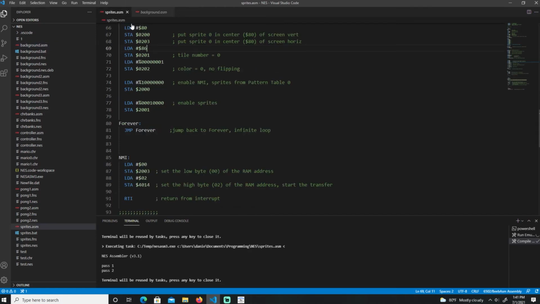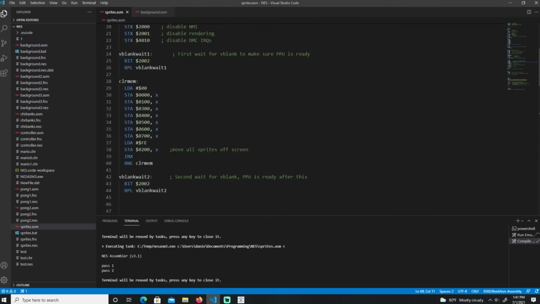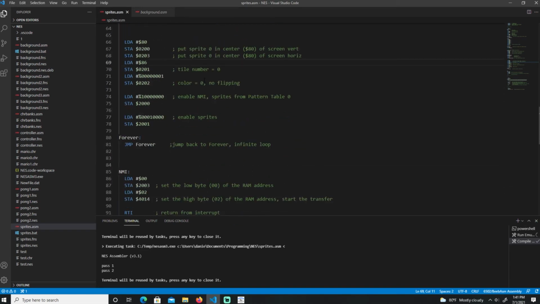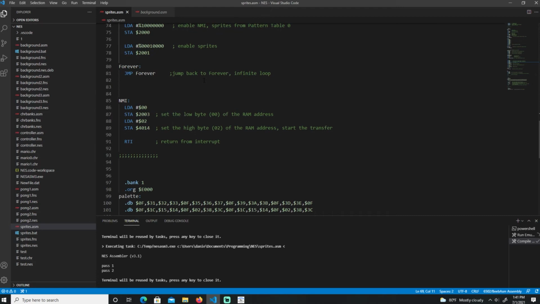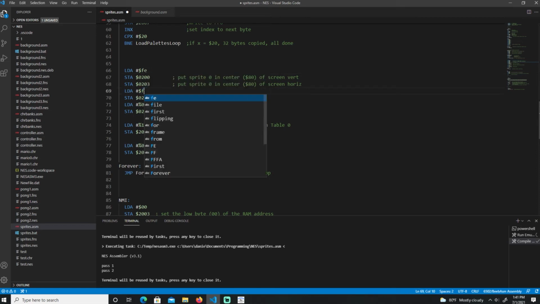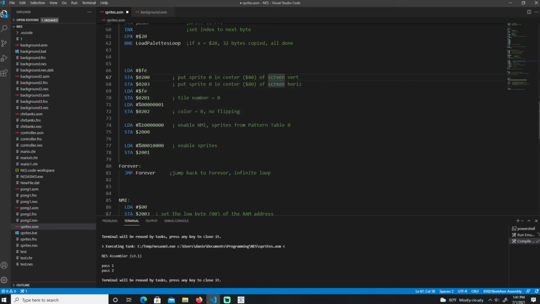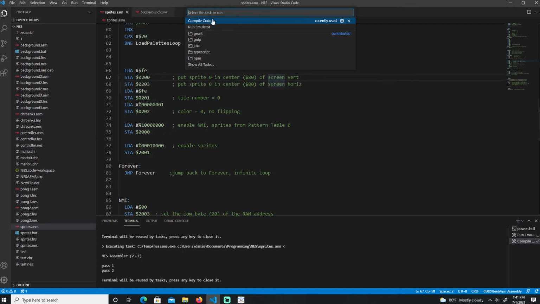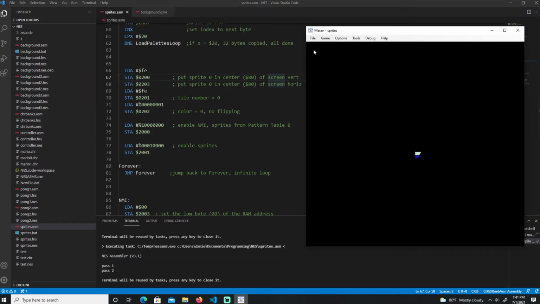In our case here on sprites, setting 200 to FE: if I put FE on any of these locations, that pretty much means it's going to be off the screen, so you're not going to see it. So if you compile your code and reload, it's off the screen.